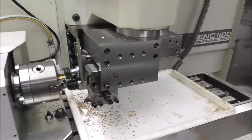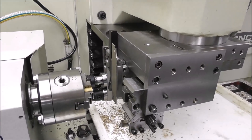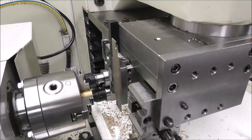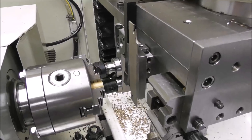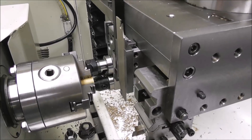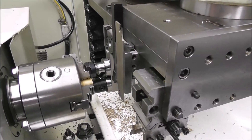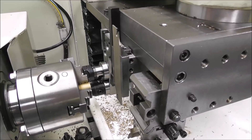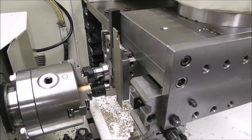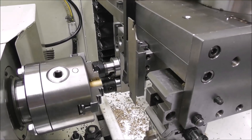We've set up the code with the four sections. Now how do we set up the machine so it knows where those four positions are? We've set G54 as the normal position — brought the tool to where we want to slide the stock to, X of 0 and Z of 0. That's the starting place for the first section of code. Then we'll go in and set the G55, G56, and G57 positions and enter those into the DROs. Let's see if I can show you that.